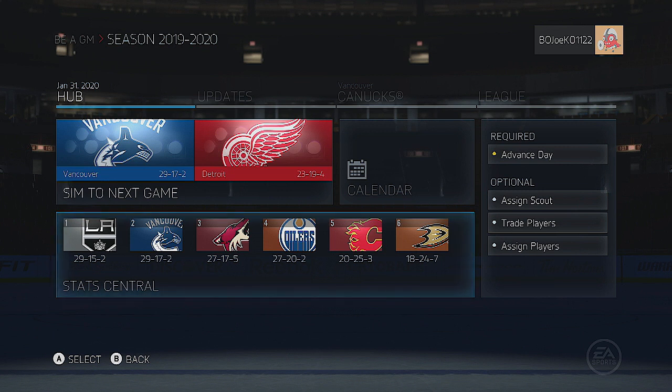Should we keep the lines the same, or do we move Barzal and Gaudreau, switch those 2 guys up, let Johnny Hockey go back to the second line, let Barzal go back to the first, and we see what happens from there? But we started to win some games ever since we made that switch, all the switches that we did. So you guys can let me know. We're second place in our division right now. We're looking pretty good. We've got a record of 29-17-2 after the All-Star game. Trade deadline's coming up. What do you think we should do trade deadline wise?